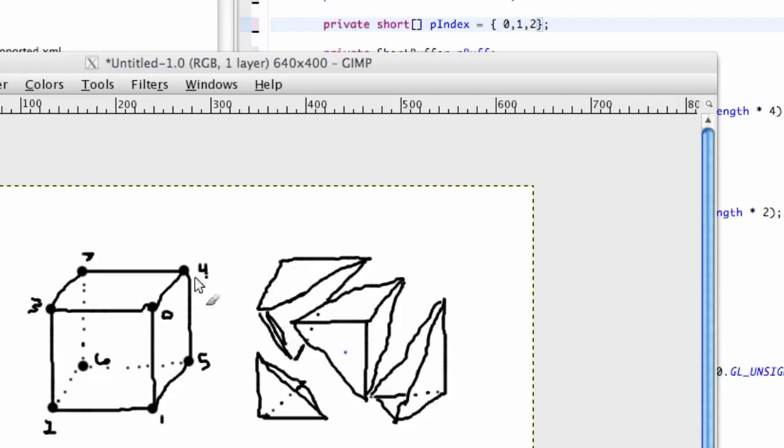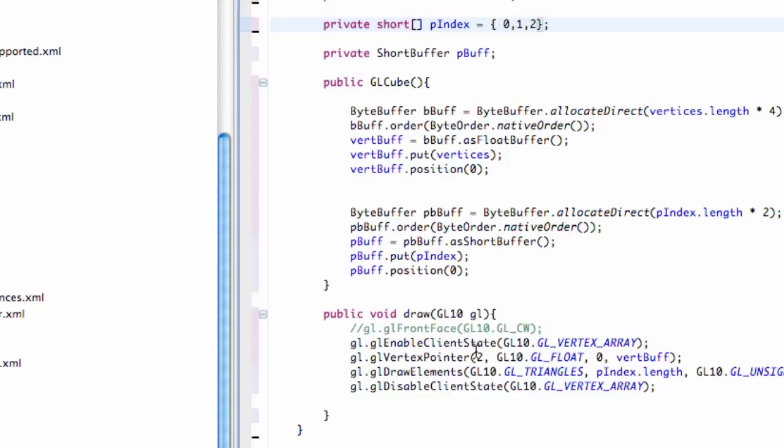So there's going to be 12. Let's just get going here. Again, we have to remember how we set up our front face. Even though we didn't really use it last time when we built our triangle, I'm going to show you why we want this front face, just to save some performance. So we're going to go clockwise. Let's just get started with our indices.